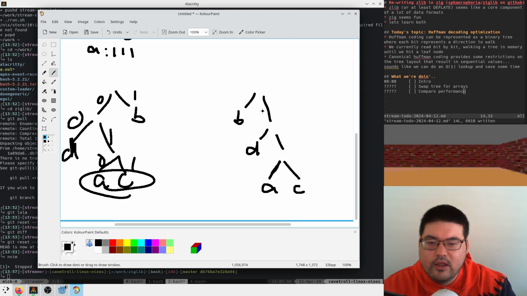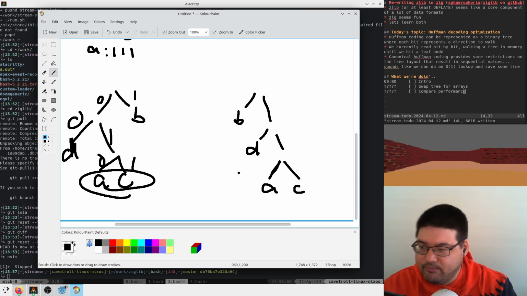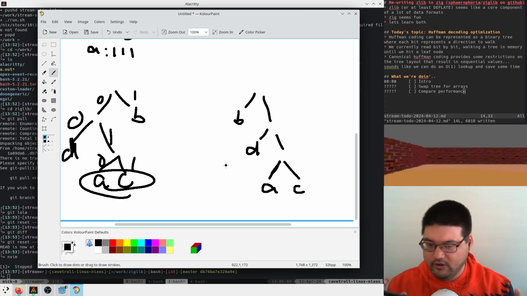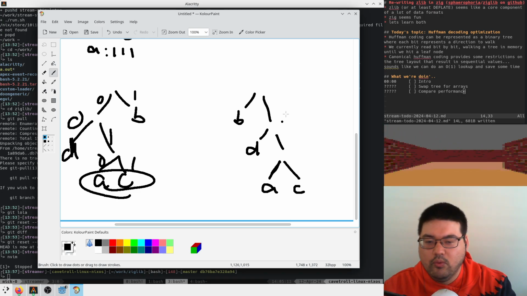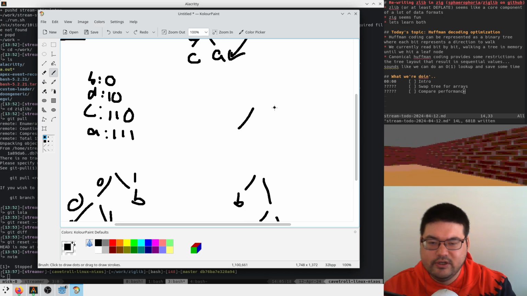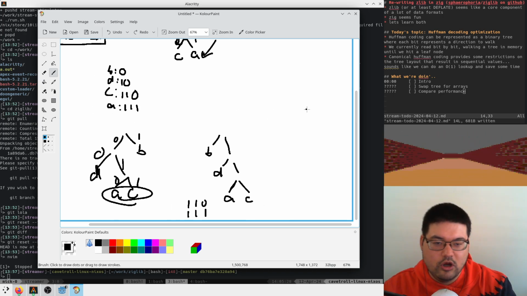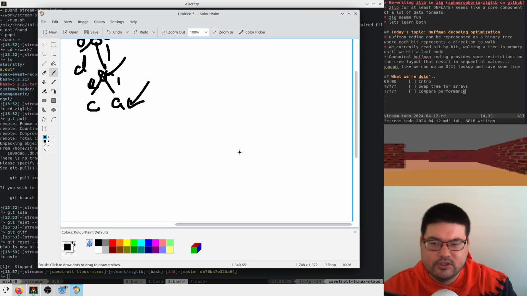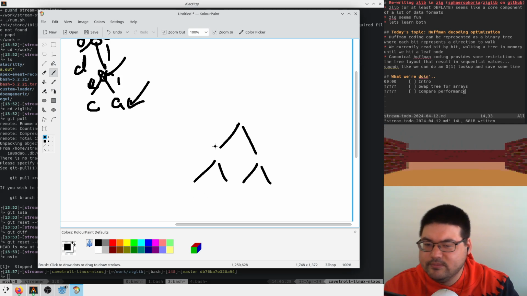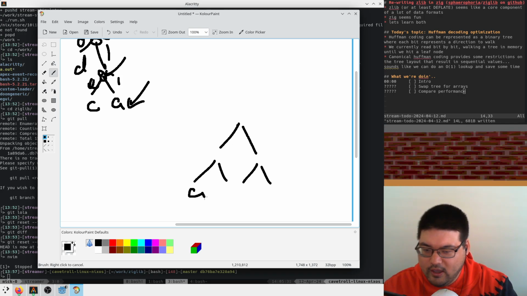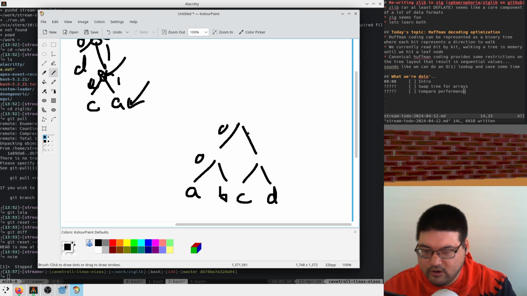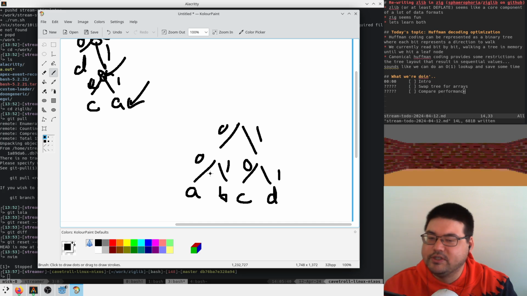And what ends up happening here is for all values of the same bit width, you end up with a sequential chunk of codes, right? So this is going to be 1 1 0, and then C is going to be 1 1 1. And if you had a tree that was a little more balanced, let's see if we can draw a more balanced tree somewhere. So I think you would need boom, boom, boom, boom, boom, boom. Say they all have the same frequencies. You would do A comes first, B comes second, C, then D. And then you get the values 0 0, 0 1, 1 0, and 1 1. And it's just sequential values.